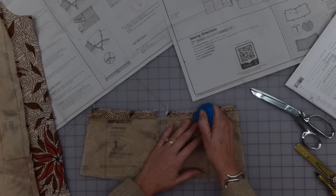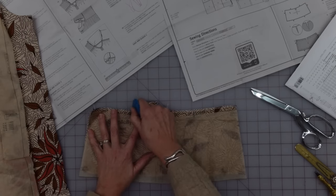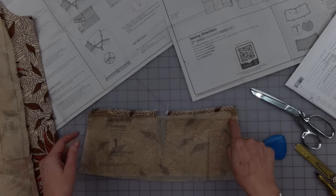That's right there and right there. I did not clip this before I serged it, which is usually how I mark my clips, but there was so much else going on, I just forgot. Now there are also some dots.